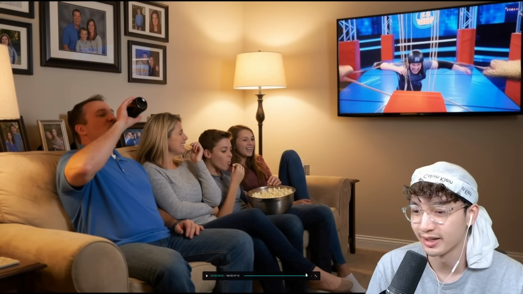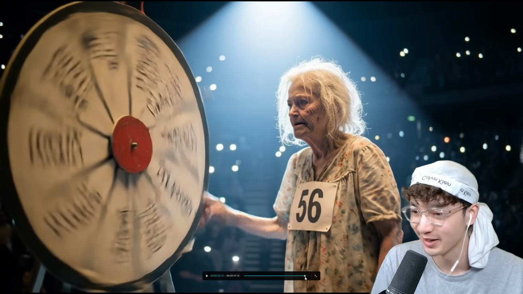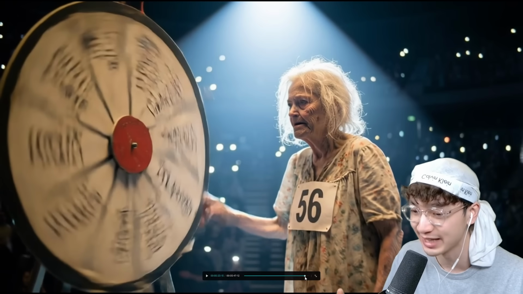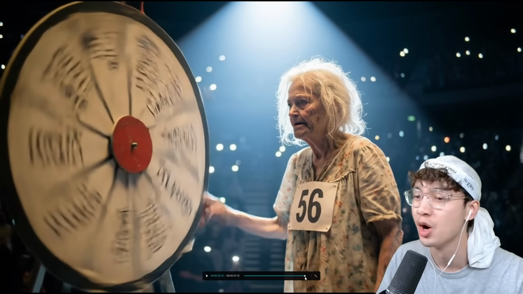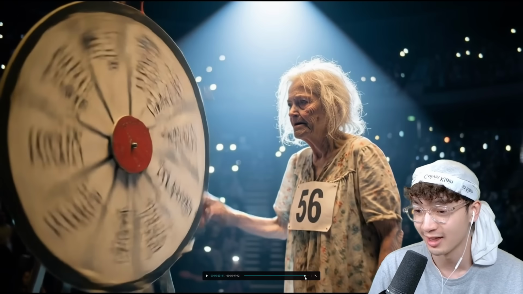Damn, this trailer is kind of dark. It's much more dark than I expected. Although I've said it already before, and I'll say it again, I would pay so much money to watch this in real life if it was legal to watch and if it was ethical as well. Which, I don't know whether a world exists where this is ethical. But if they actually made it a thing, I would watch it.